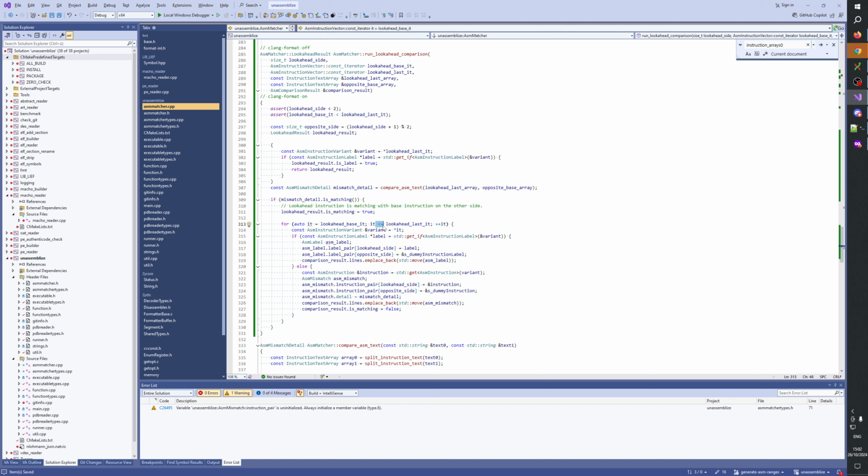I wonder if this is correct. If the last IT is matching now, we shouldn't be doing this. I think it has to be like this.